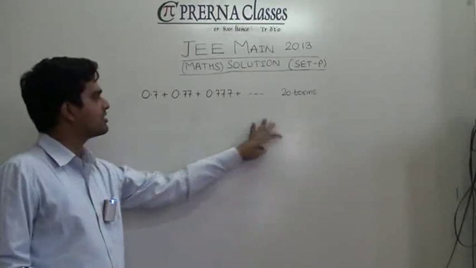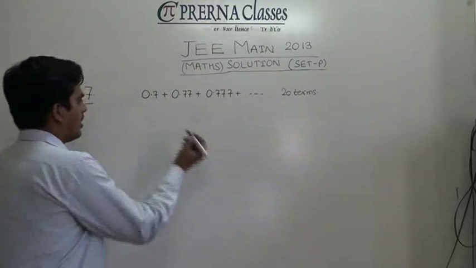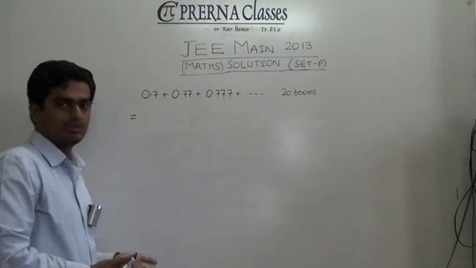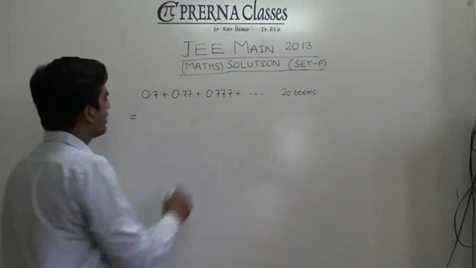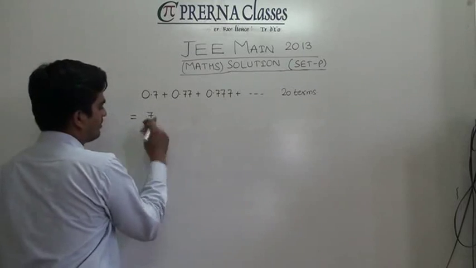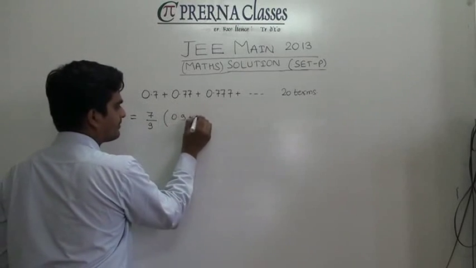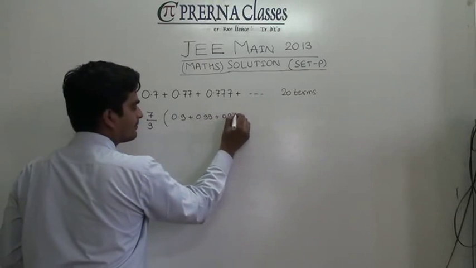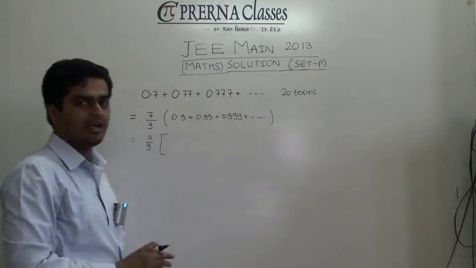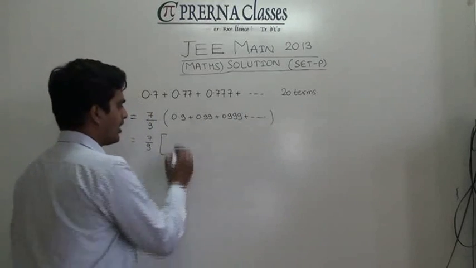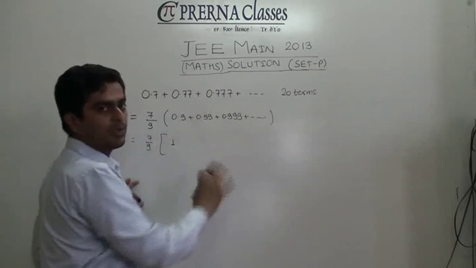Okay, in the seventh problem, this was the information given that we need to add up these numbers till 20 terms which follow the same pattern. And in this kind of problem, we have a general way of dealing with it, and that approach is that whatever digit we have here, just keep on repeating, we take that out and we divide and multiply with 9, because if you do that, this expression becomes something which you can relate with a geometric series, and for that case we have a formula. For example, in this case I can write it as 1 minus 0.1, this as 1 minus 0.01, etc.